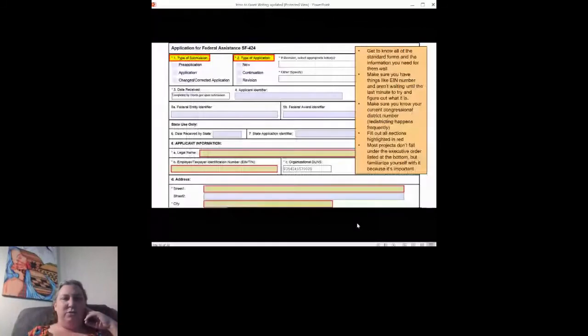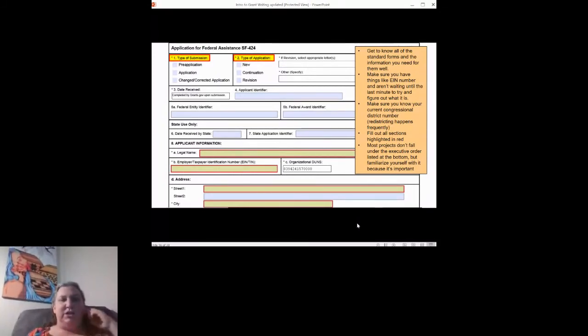When you're filling out this form, you'll see that there are sections that have a yellowy color with a red around them. Those are the only sections that you actually need to fill out. All the sections that have a gray background or a white background, you don't need to fill out. When it's bright yellow, like number 1 and number 2, it means that you have to pick one of the check marks below.